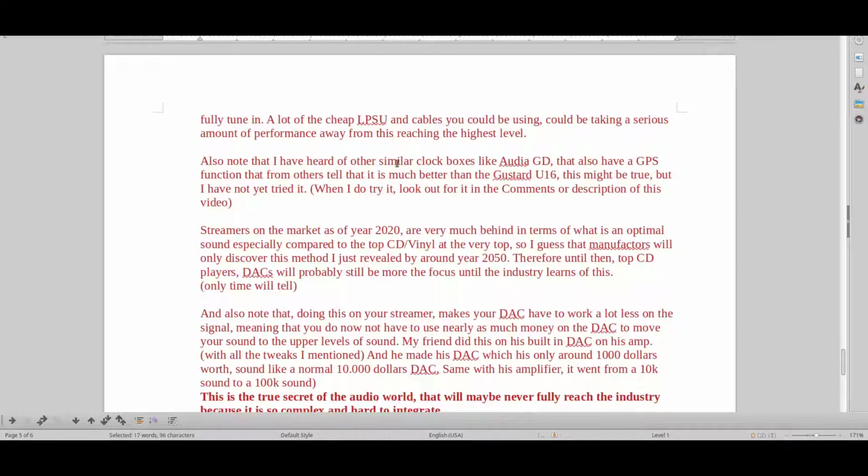So what is it that I've written here? There's also some similar boxes like Audi Agidi. They also make a Gustad U16 box. I've heard this from my friend, who read on several forums, that it's actually supposed to be better, the one that has the GPS function there. It of course costs about double as much as the Gustad U16.